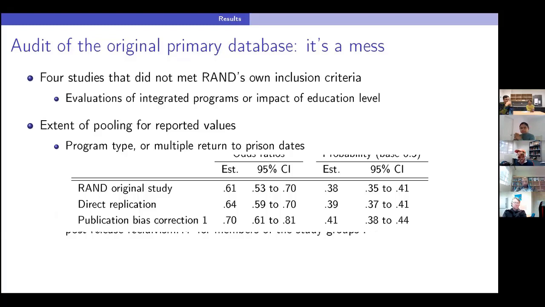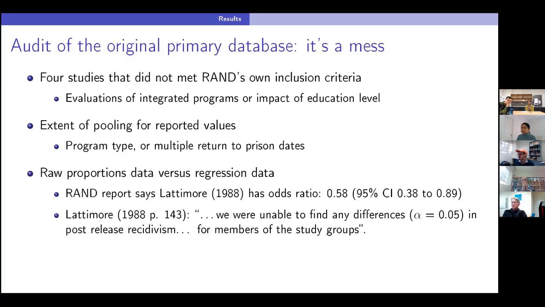RAND chose, if there was a vocational education program and, say, a basic education program, by basic education I mean high school level literacy, really basic literacy standards, they pooled those values and reported 1 value. My preference is to say that, well, let's take the vocational education numbers as 1 lot of numbers, and let's take the basic education program numbers as another set of numbers, okay? So that is a researcher choice. I obviously prefer my choice, but it's not a hanging offence.